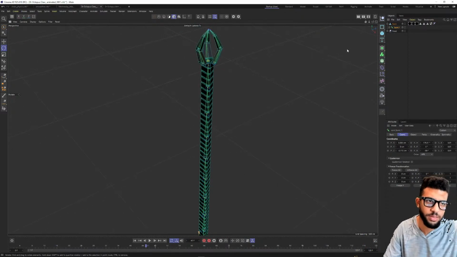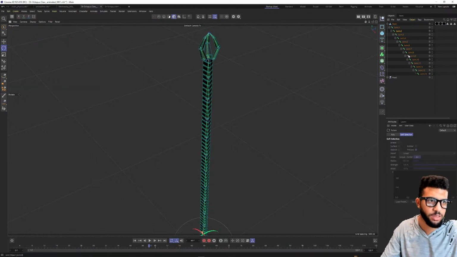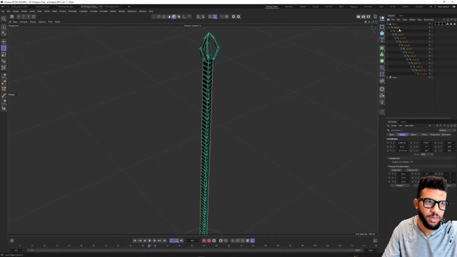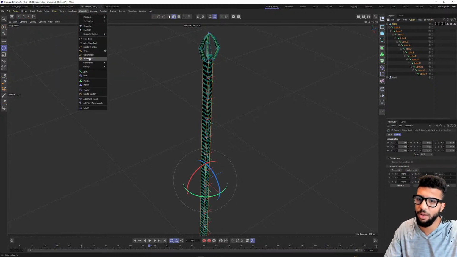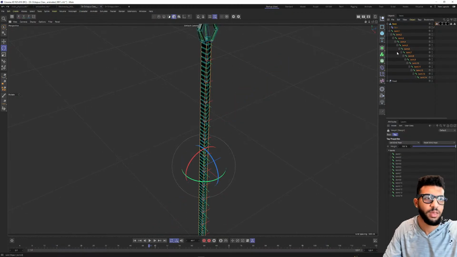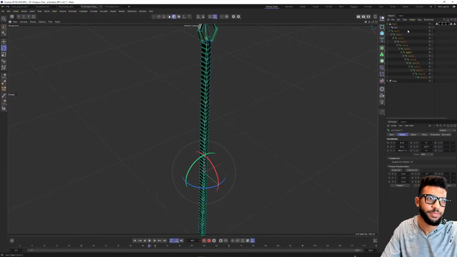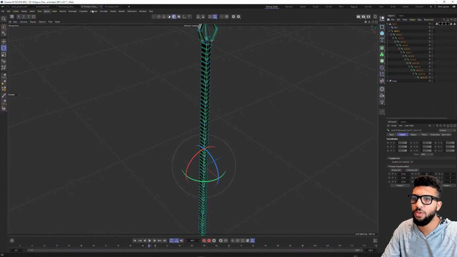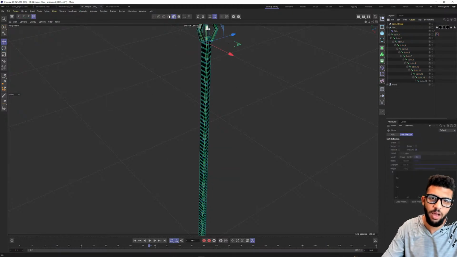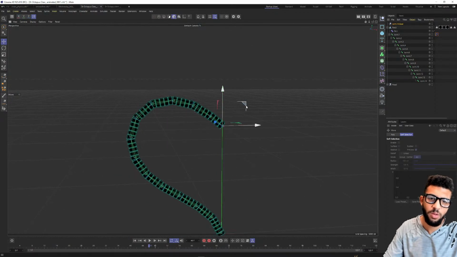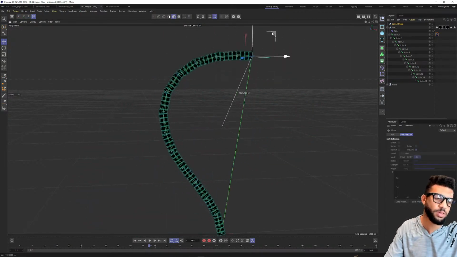All right. So next thing I'm going to do is make sure that our neck can actually bend. So let me just double check the bones. Oh, they're not bending. So let's grab all the bones, then grab the neck, and then click on character, and then click on bind. Awesome. And now when we move a bone, it should bend the neck. Finally, we click on joint 1 and joint 14, and we click on new character, and click on IK chain. An IK chain is now formed, and now we can bend the arm with a single control to make a really cool serpent thing.